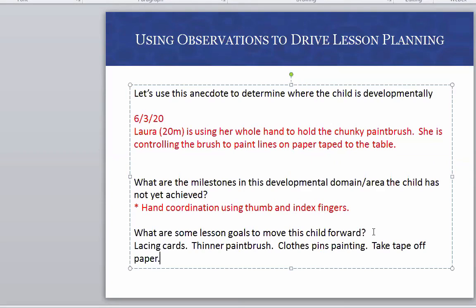And I heard some other examples, the lacing cards to develop fine motor skills, the pinching. So trying to put out smaller objects, right, that she's able to pick up. Why do you need to be careful using small objects with her age? It's a choking hazard. And it just keeps going until 3 years old. I'm sorry, y'all. So you have to be very deliberate in what you put out that it's not a choking hazard. Sylvia got around that with her suggestion of the lacing cards. Very smart.